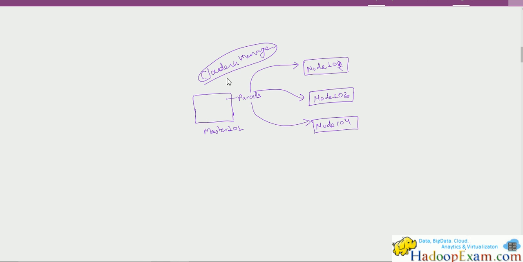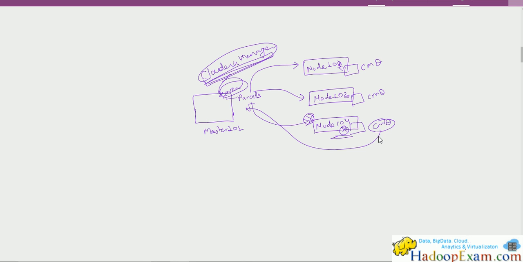So these nodes should be able to communicate with the master node, and they should provide continuous status about the current state of each node in the cluster. Suppose there are 10,000 nodes in the cluster. How can they send the information to Cloudera Manager? The server is installed on the Cloudera Manager server, but a daemon should also be installed on each node. This is the Cloudera Manager daemon, a lightweight component that needs to be installed. This daemon continuously sends the status to Cloudera Manager every second or 5 seconds. Suppose a node is not functioning properly, so it is not able to send the information, then the Cloudera Manager server will assume this node is not functioning properly and is out of the cluster.